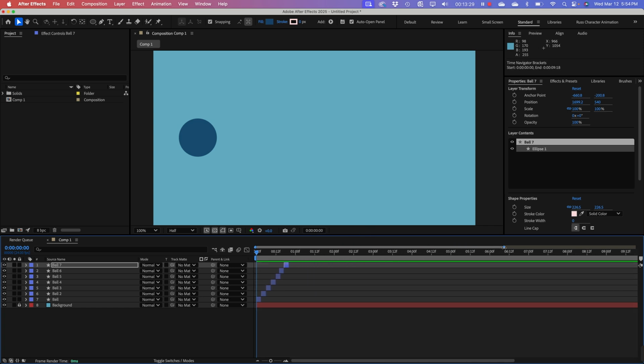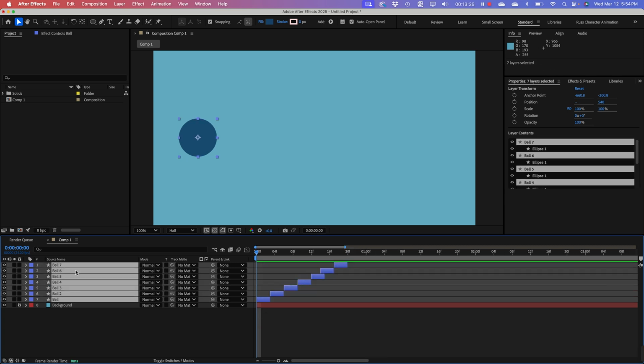So I can also select all of these. Stretch these out just a little bit longer maybe. And I get kind of an overlap motion.